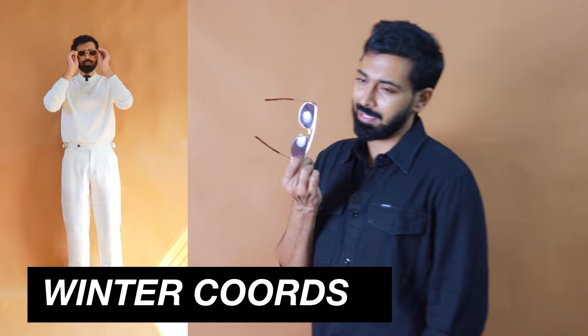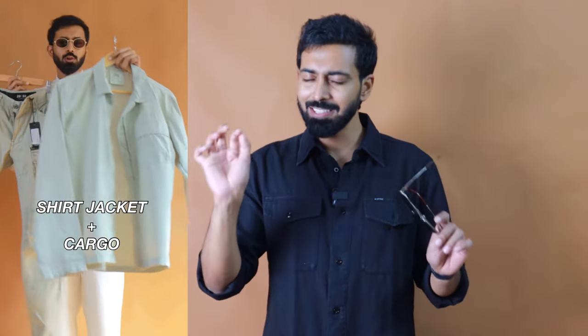The next option is coordinated layering sets. Here I'm wearing a green jacket - not exactly a coordinated set, but two similar colors paired together. I use a mock neck at the base, then the jacket, with similar-toned trousers - chinos, cargos, or jeans. Coordinated sets are the easiest way to look stylish. Make sure colors are close in tone but don't need to match exactly - play it safe with colors, especially avoiding matching bold colors like red.